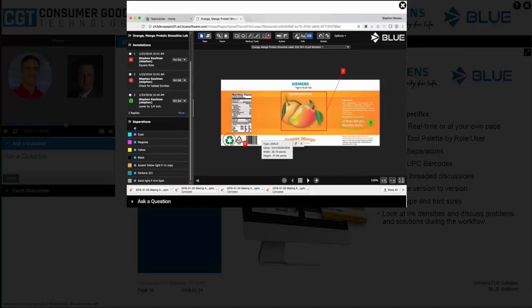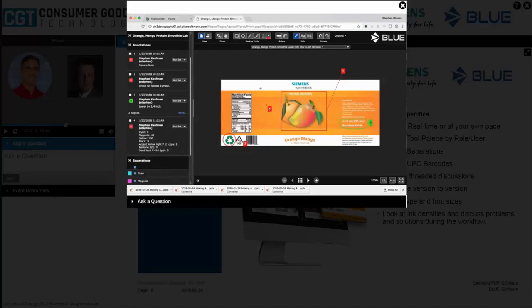But in this case, I've got most of my tools showing, and I'm going to use the ink density tool. And when I select a particular area, it shows me the ink density at different areas, and it will also give me a Pantone as well as process color readouts. So I've got that note. I can even pin the note, and it can become an annotation.